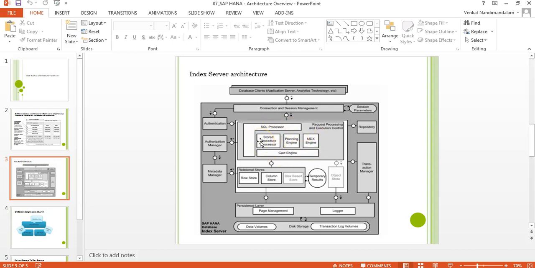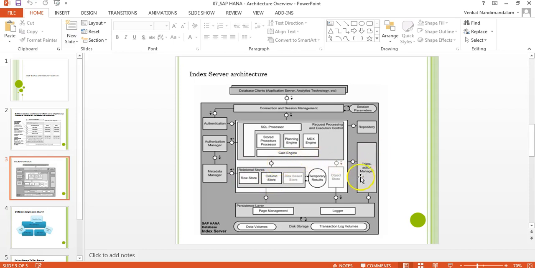Once it identifies which engine has to process that particular operation requested by the user, ultimately it has to go to your base tables. It has to access the base tables. So that is where it links to your data here. Your data might be residing in row store tables, or in column store tables. So it tries to fetch the data from here.